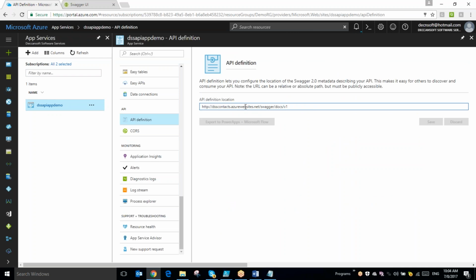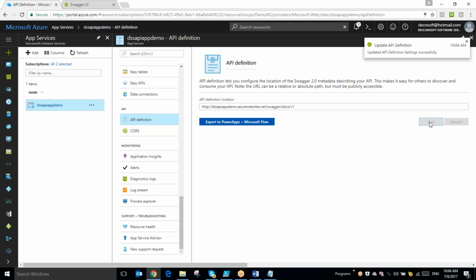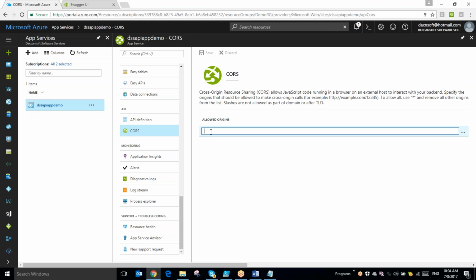Add that here, DSS API app demo. Rest is fine. DSS API app demo. And CORS also we will have to give.